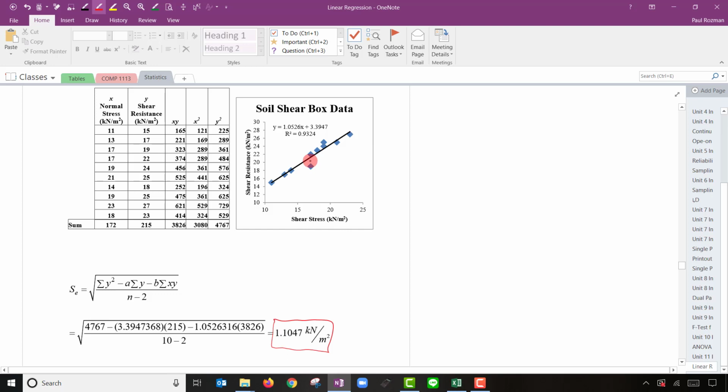So basically, some values are further away from the line, some are closer to the line, but on average, the distance away from the line is 1.1 units in the vertical direction. Which, the smaller that is, the better. I mean, your line is fitting better the smaller your standard error is. So this number will be smaller the closer your correlation coefficient is to 1. They're linked that way.